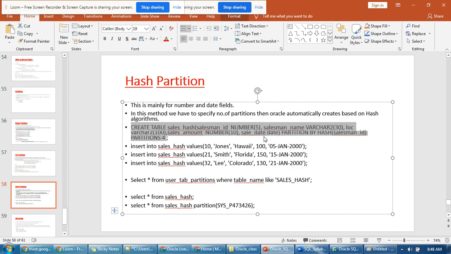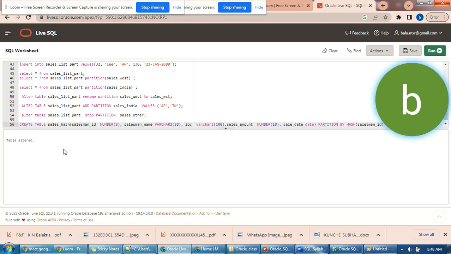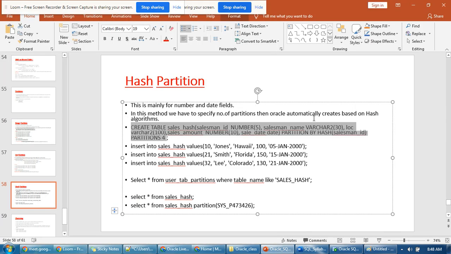So how we define that is, there is an internal algorithm that is defined by Oracle, based upon your partition by key column. You have to specify the partition type as hash partition and this column. This value will be divided by 3, and based upon your remainder value, that data will go and sit in the particular partition. But in Oracle, we cannot see that. There is a separate algorithm for that. Internally Oracle will maintain that.